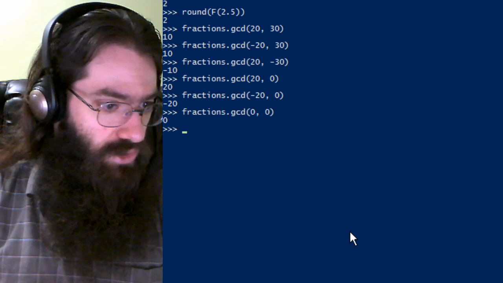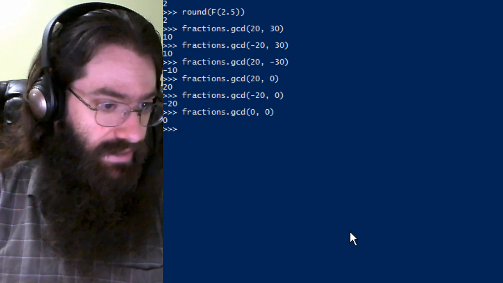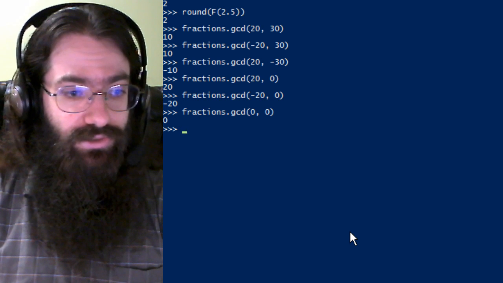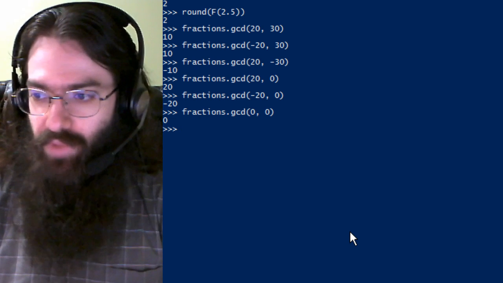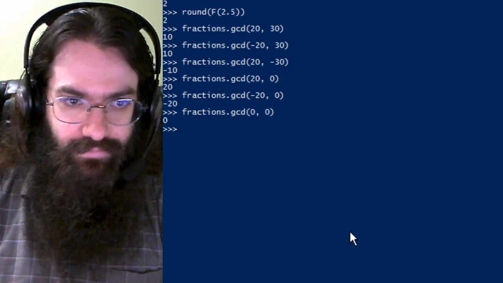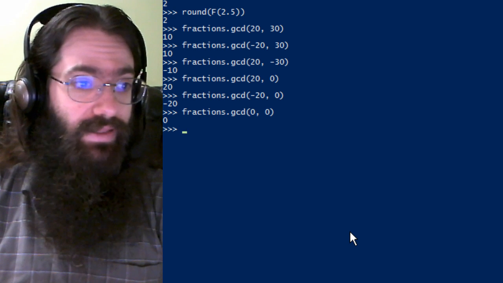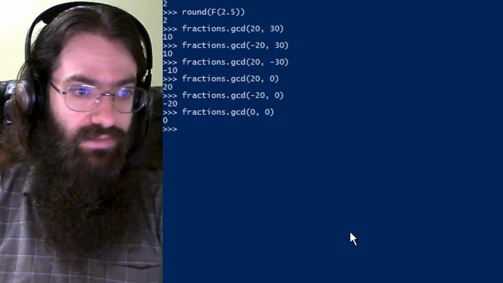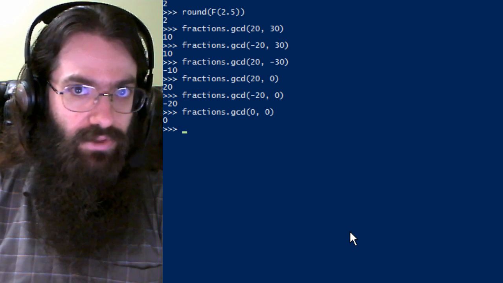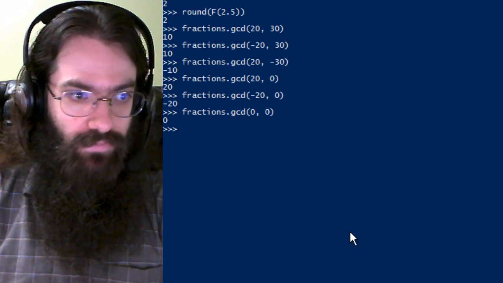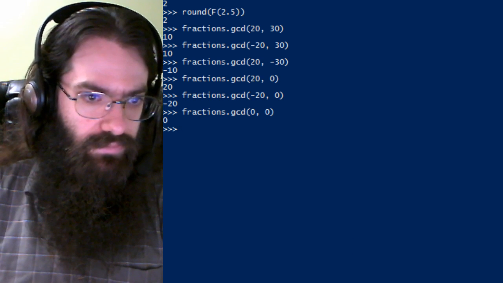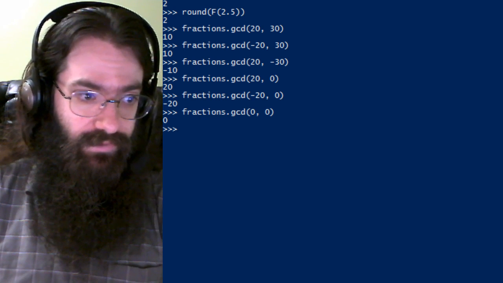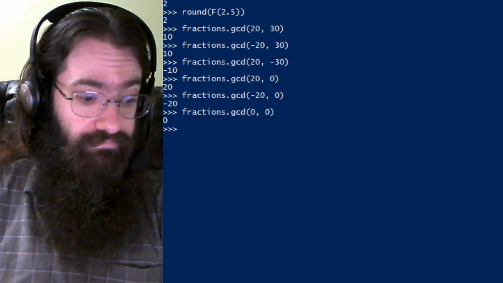See also module numbers, the abstract base classes making up the numeric tower. Not part of this module. Just you might also be interested in it. Short module. I like that, and has useful things. I like that too, and gives us results that we expect that are described in the documentation and that seem very useful, especially that max limit denominator. That's pretty cool. Define an approximation. I like that.